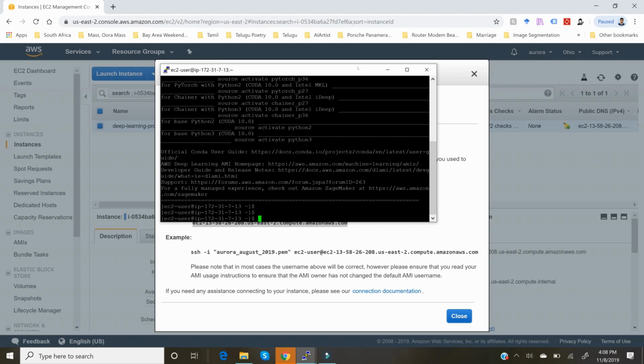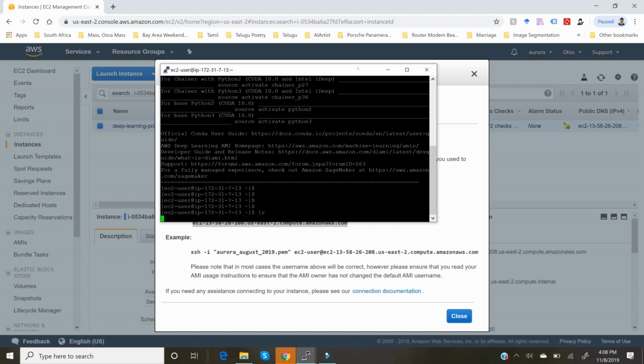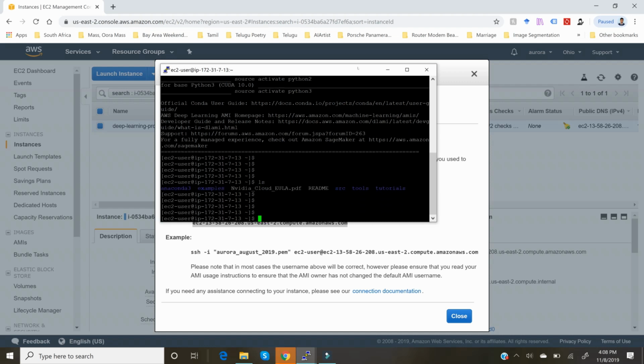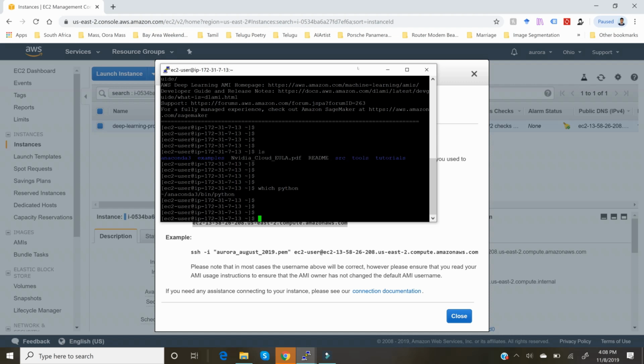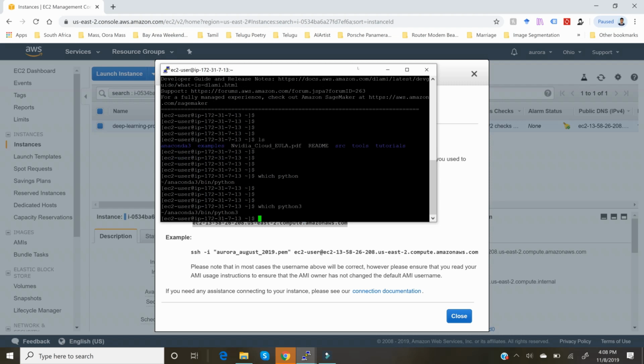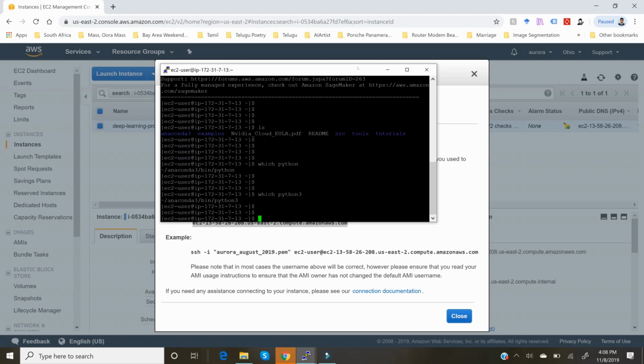You can see that I'm already logged into the EC2 machine. I'm going to type which python. So I'm in Anaconda 3 bin Python. I'm going to type which python3 as well. So Anaconda bin python3. Great. So far so good.